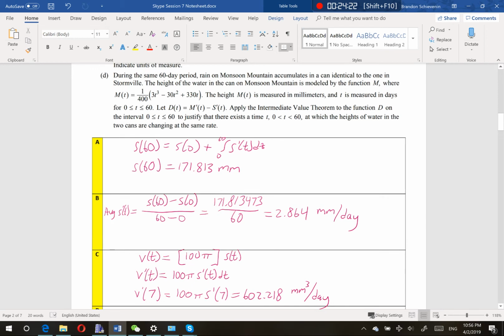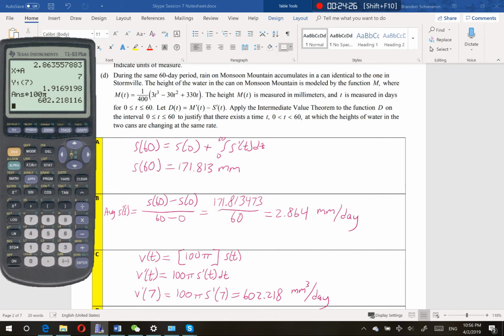For the calculator, the 7 is supposed to be a degree, right? Sorry, say that one more time. When we plug the 7 into the calculator, is it supposed to be in degrees or radians? The entire AP exam is in radians, so you should never be in degrees. By default, if you reset your RAM, your calculator will be in radians. If it's not, make sure that you're in radians before the test.